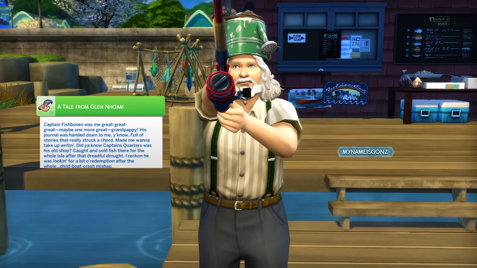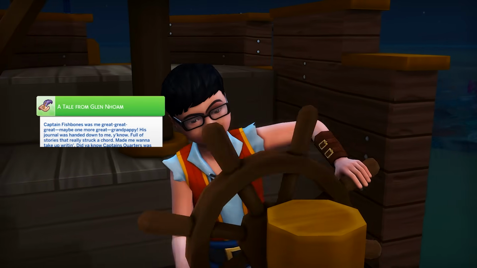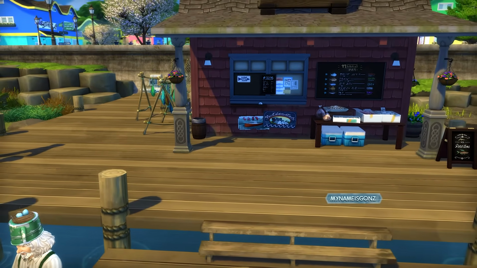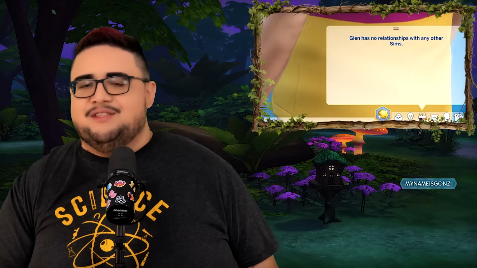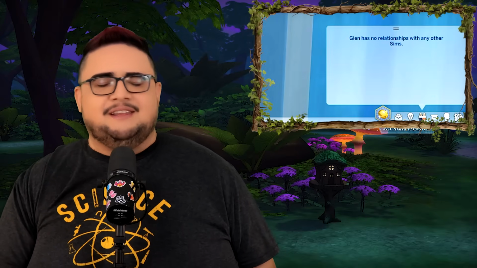Glen reveals he's the direct descendant of the legendary Captain Fishbones, and the old Captain's Quarters fish shop once belonged to the infamous pirate himself. Glen starts the game with no relationships whatsoever, which fits perfectly with his loner trait.